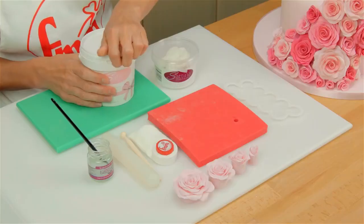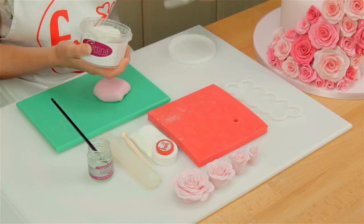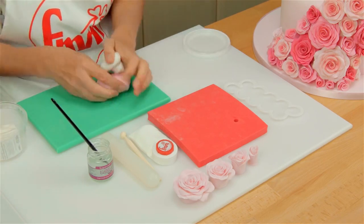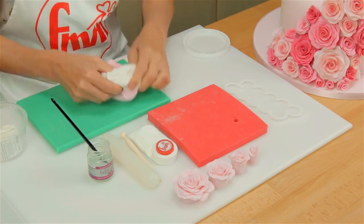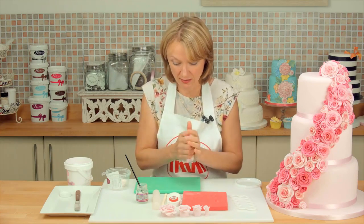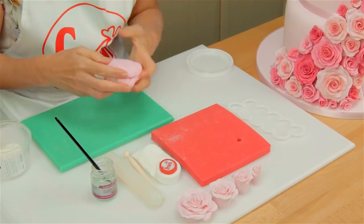The reason for this is because the sugar paste stays soft enough to let you work the petals, and the modelling paste firms the rose up so that you can put it on the cake without the roses or the rose petals breaking. So just take equal quantities of both icings and knead them together.